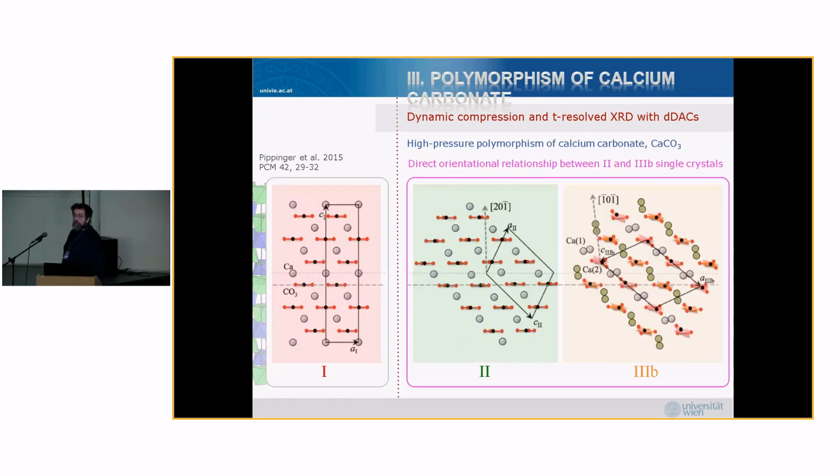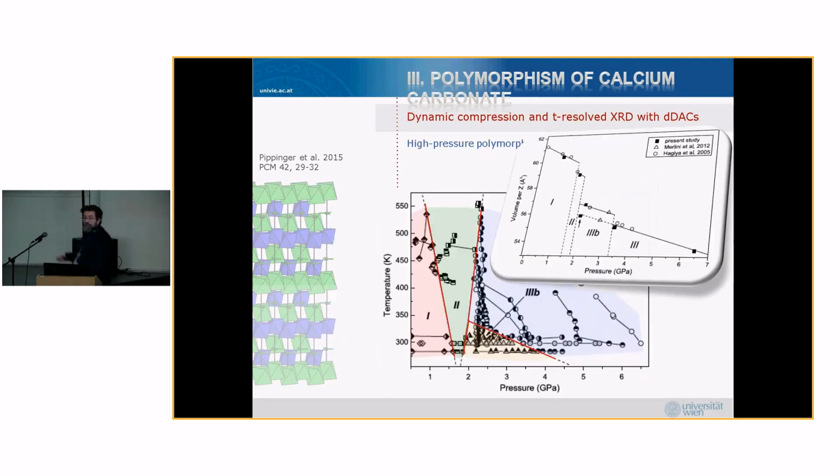If you look at the structures, you can see from phase 1 to 2 to 3, the trigonal structure is distorting into monoclinic, and then the next step is that the CO3 groups get inclined, and once they're inclining, it's getting triclinic. So these are the first 3 steps, which are very obvious, and this very simple displacive mechanism that you can see here.